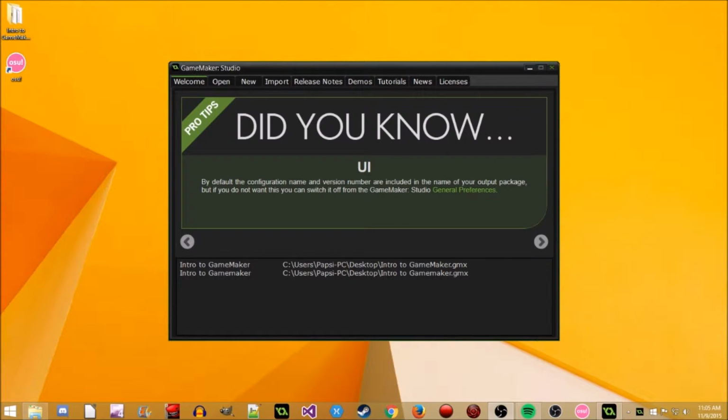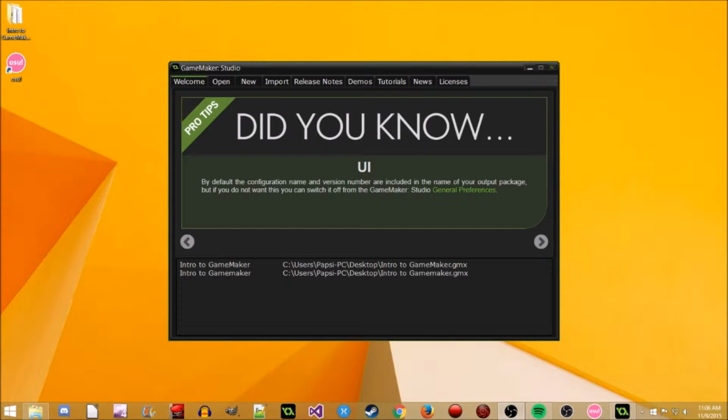And what we are going to do today is make, I don't even know if you can really call it a game, but it's going to be something. We're going to make a little project where all you do is click a circle, it's going to jump to a new position, and then you click it again, it jumps to a new position, and each time you click it, it'll keep jumping around and you'll get points for it.